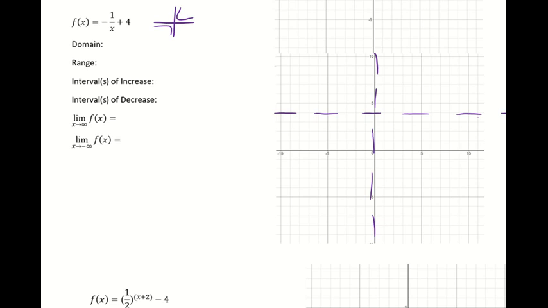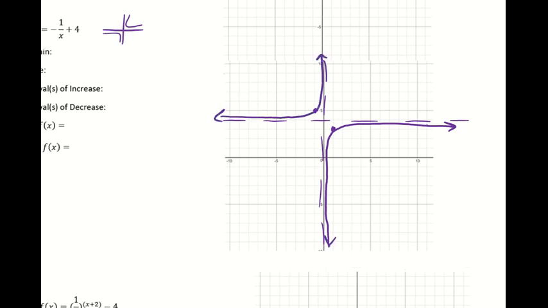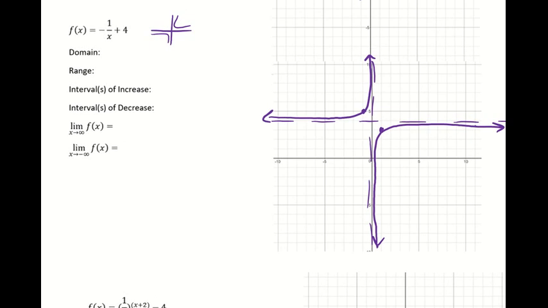So we look here, we solve the point 1, 3, which makes a lot more sense with what the graph should look like. So it's here, and then we have -1, 5, which is here. So it's close to the asymptote, and then goes on like this. I apologize for that mistake. The +4 is a vertical shift up 4, not down.